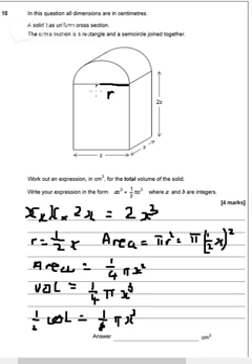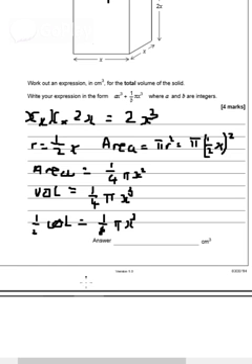And then the volume of the whole shape is simply the volume of the rectangular prism plus the volume of the semicircular prism. So that's just 2x cubed plus 1/8 pi x cubed. So that means your integer a is 2 and your integer b is 8. And it's just that simple.